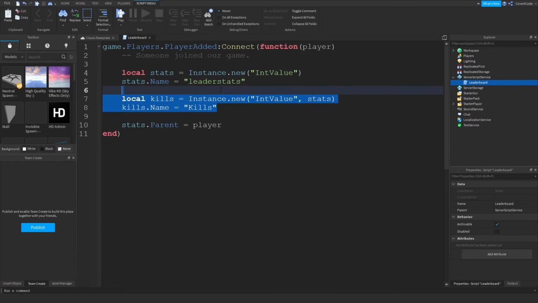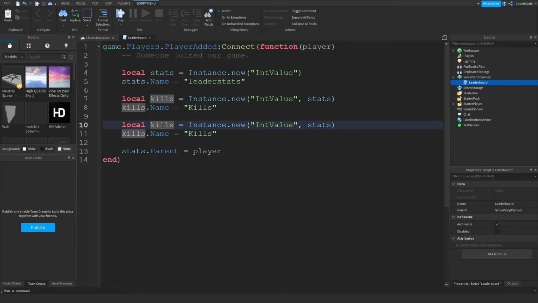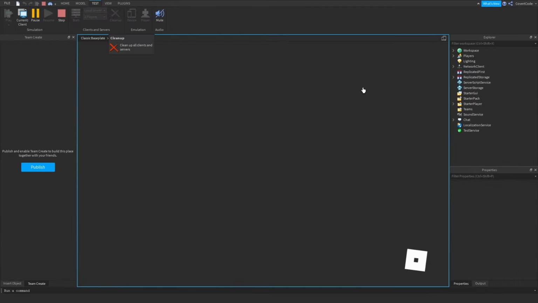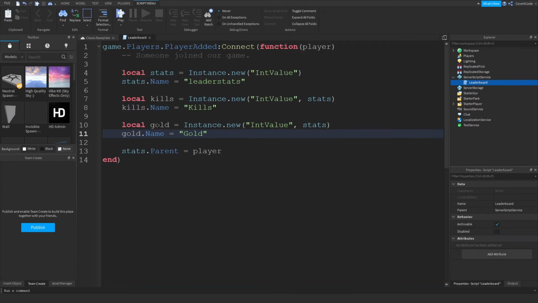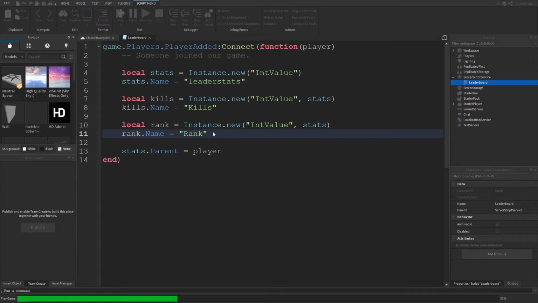What if we want to copy and paste this real quick, and in addition to showing how many kills our player has, what if we want to show how much gold they have? So we just say gold, and we can just rename this gold. So essentially, we copy and pasted what we just did here, and change the name to gold instead of kills. So if we just join again, you'll see that we have both gold and kills. But what if we want to show the rank instead of gold, for example? You would just rename the variable, just like this, and call that rank, and click play.